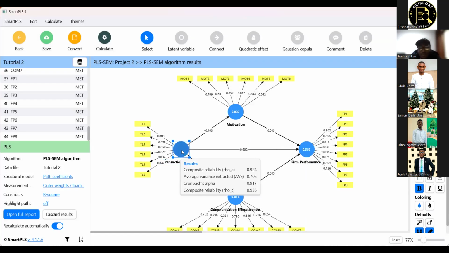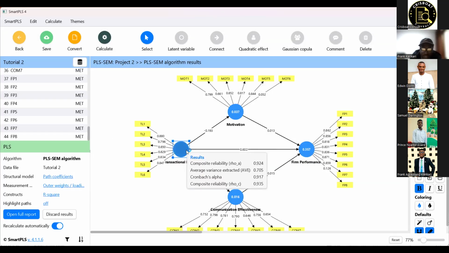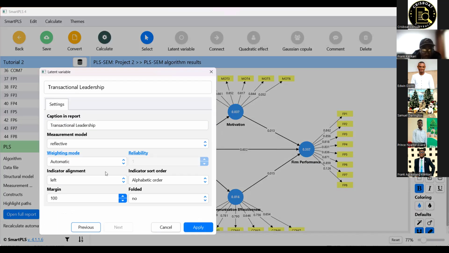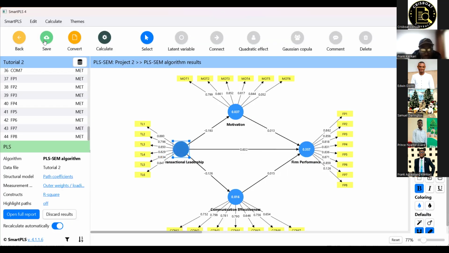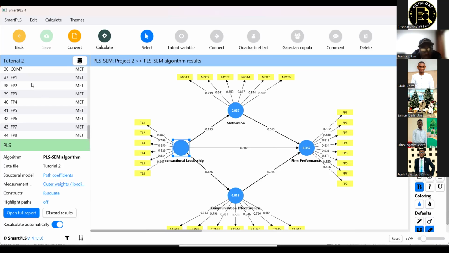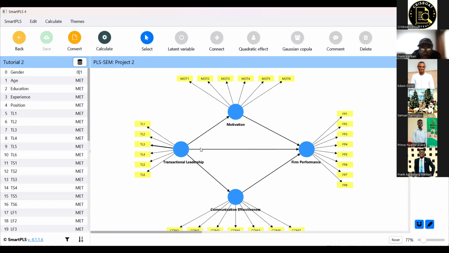One thing you can do is double click on the construct and rename it here, in the caption report. You can just rename it. Let me save this and come back. Open. So, rename.